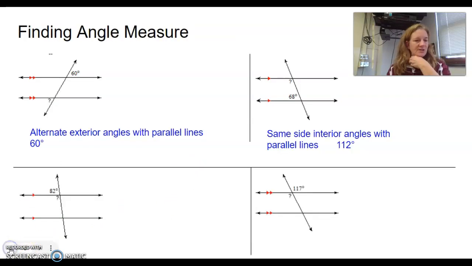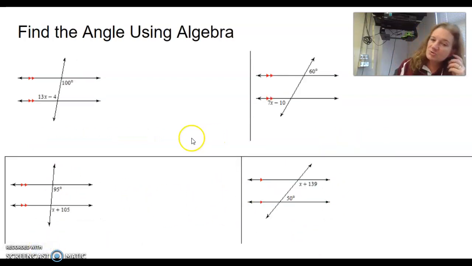You are going to do this one with the 82. What kind of relationship is that? That's going way back to Unit 1, and this is a Unit 1 review as well, okay? So you tell me what these angles equal. You're going to fill them in on your notes. We'll check them out. And now we're going to go a little step further.